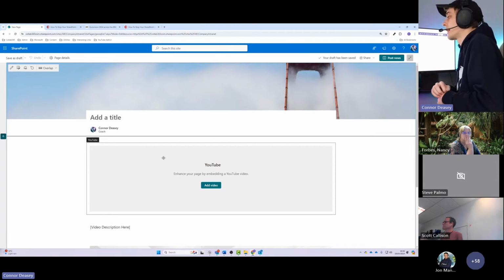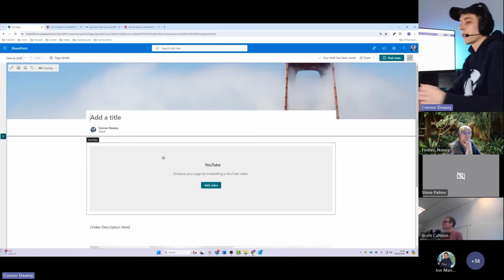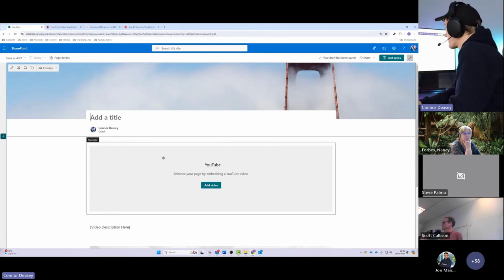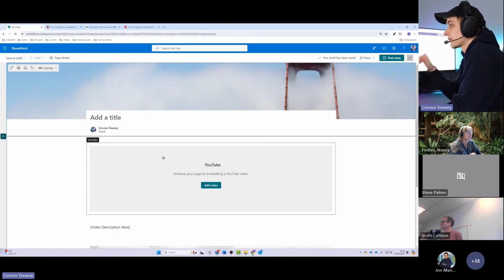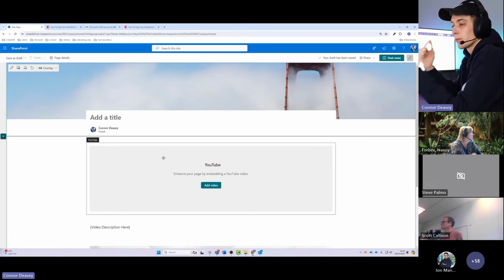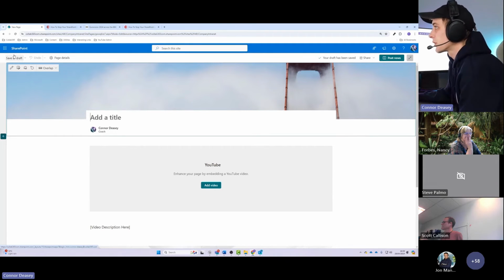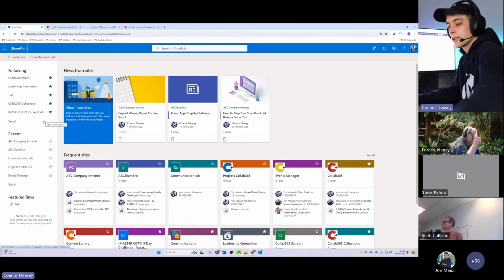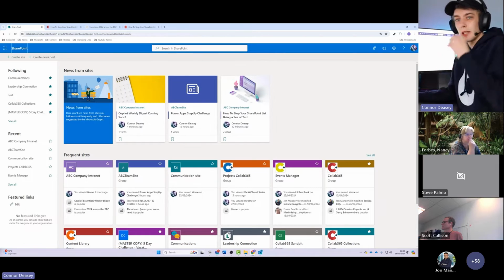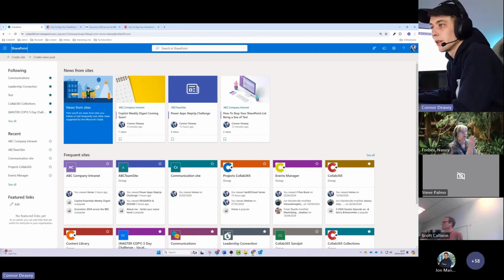So it's a nice quick way of creating consistent looking articles without building them up from scratch every time, because it might be that you've got things like columns in here and multiple page sections. Your articles might be quite large, quite full of content. So yes, it does save a lot of time. But I'm just going to jump back out of that for now, and we're going to look at departmentalizing some news. I'm just going to take a look at some of the questions if we've got any.